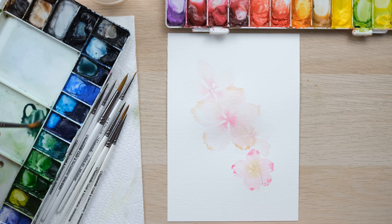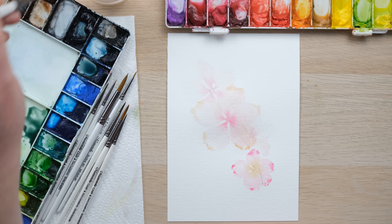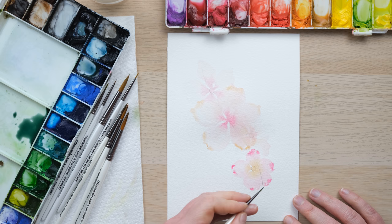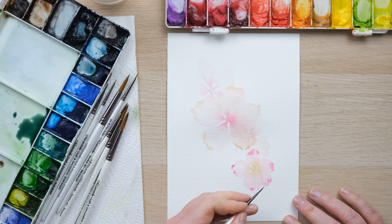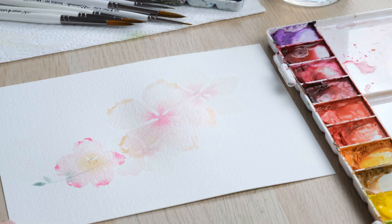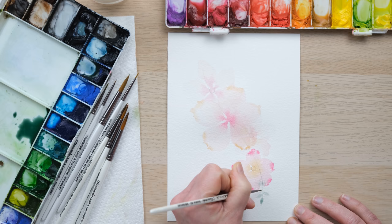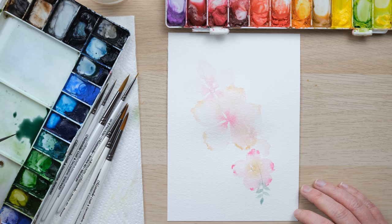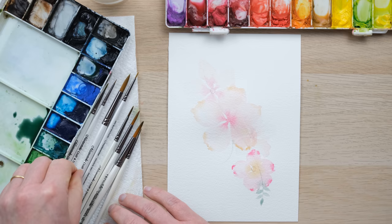We're going to work it into lots of water to get a really nice translucent paint, and we're now going to play around with foliage on our garland. Every now and then I want a little bit of a bleed and a blend. I'm going to paint a nice line of foliage, fully knowing that it's going to bleed into the edge of that flower. Then I'll grab a slightly larger brush to paint in some larger leaves.